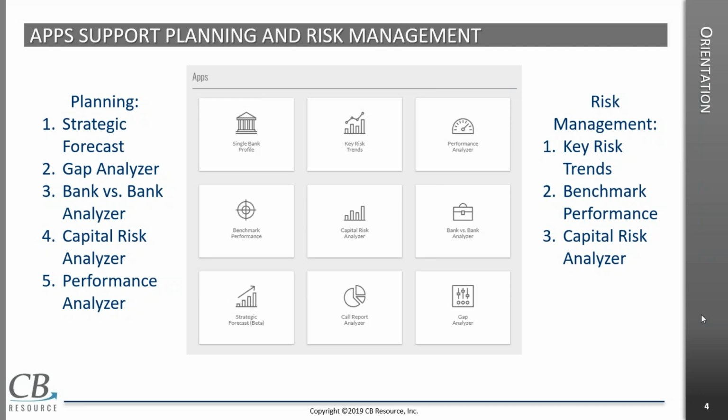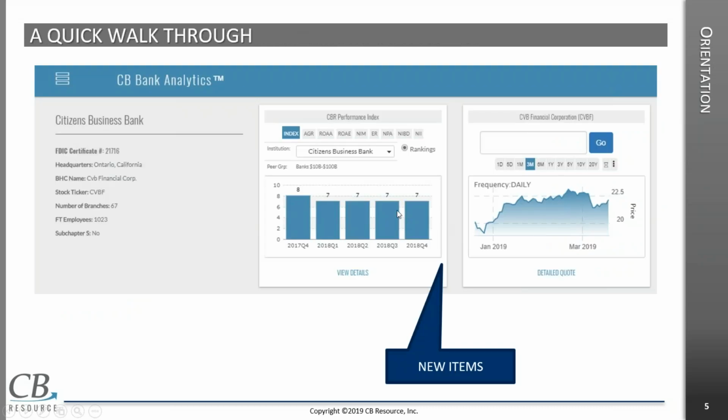So let's go ahead and do that quick walk around. One of the things I wanted to talk about is what's new, for those of you familiar with the system, and then I'll jump to the site. The 2 newest additions to the new look and feel are the CBR Performance Index, which is this item on the left, and capital and market data. If you happen to be a bank trading over-the-counter on the pink sheets, on NASDAQ, or on a bigger board, we now have complete stock market or external analysis. So these are the 2 newbies that I'll be walking you through as we move over to the website.